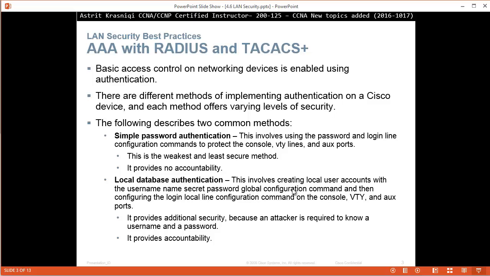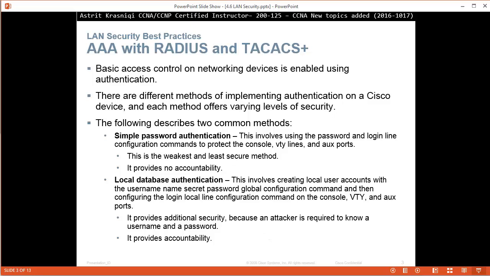This involves creating local user accounts with a username and secret password global configuration command, and then configuring the login local line configuration command on the console, VTY, and AUX port. It provides additional security because an attacker is required to know the username and the password, as well as it provides accountability.